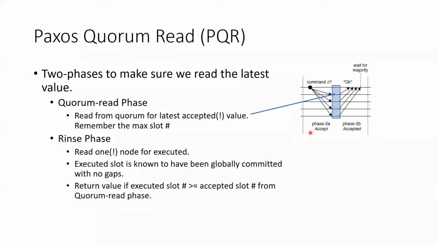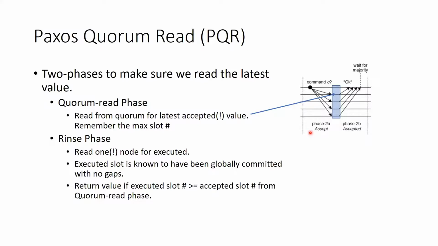So in PQR, we designed a quorum read system that will not violate linearizability. The basic idea of PQR is that instead of reading the value that has already been applied to the state machine from the majority of replicas, we want to read the operation. We want to read at the slot number that will be applied in the nearest future, right? Because this value has not been applied, we know for sure that at this point we are kind of safe. It's still in the future.